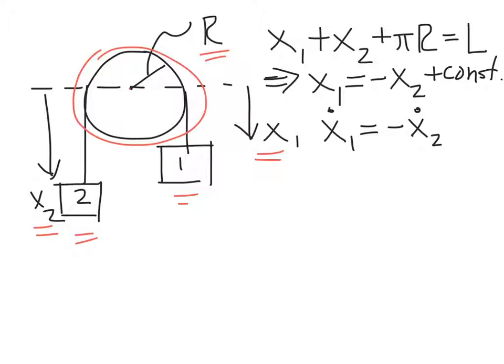They're connected by a chain or a rope, and so the sum of x1 and x2 plus a little bit of rope that hangs over the top of the pulley has to be equal to some constant L, which is the length of the rope. And so that tells us that x1 is equal to minus x2 plus some constant, which turns out not to be important since it doesn't affect the dynamics of the problem. Moreover, velocity for the first mass, x1 dot, is going to be equal and opposite to the velocity of the second mass, x2 dot.